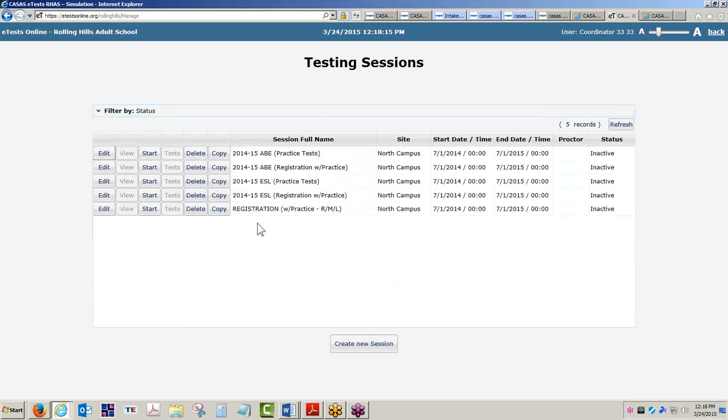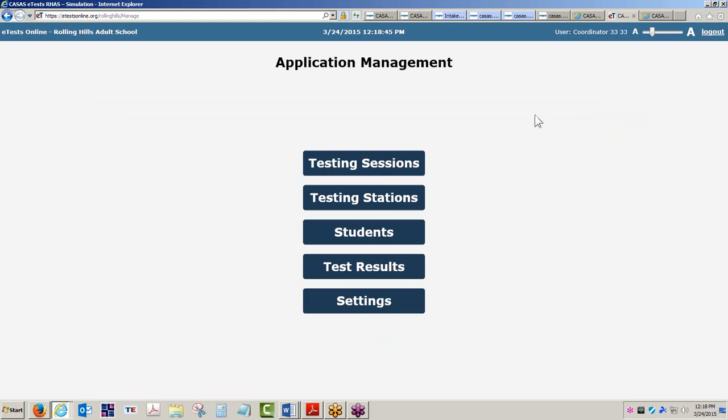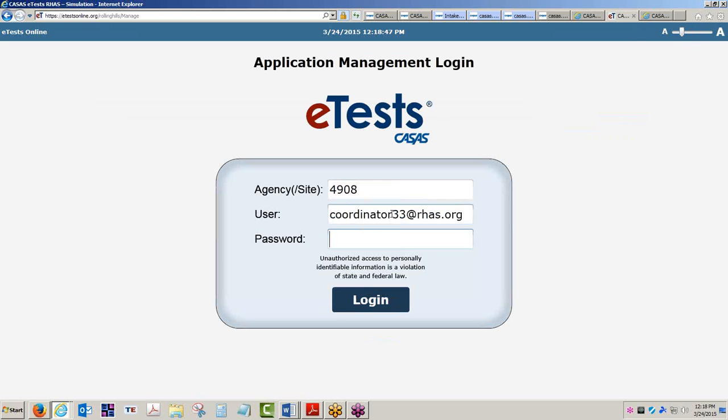So I'm going to just keep it simple here and show these types of registration sessions. So let's say you want to hold a generic registration session. You have no idea what program students are going into. You just simply want to get the information into your online database. So the certified proctor will need to actually start the session. But let me just, as I'm still signed on as a coordinator, actually, no, I'm going to go back. I'm going to sign on as a proctor, actually, because then I can show you the configuration combined.